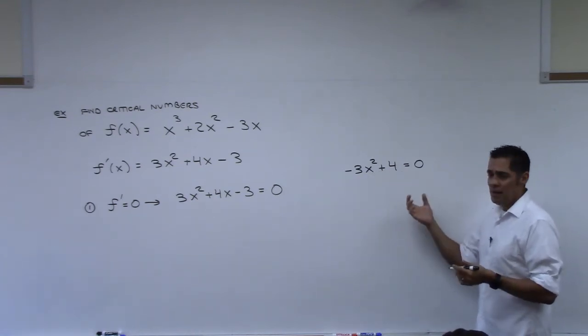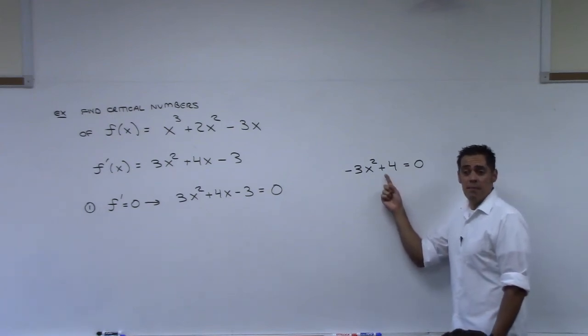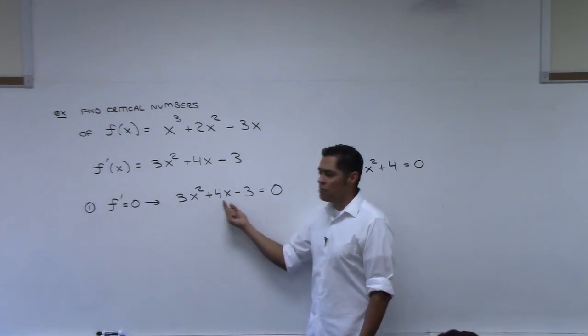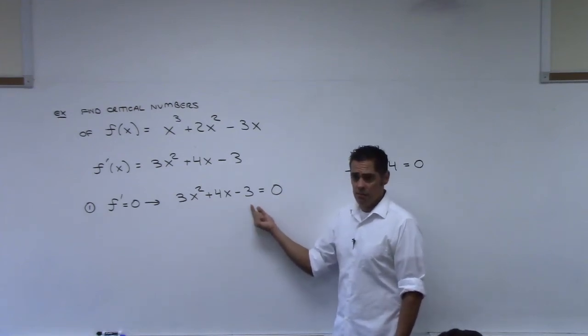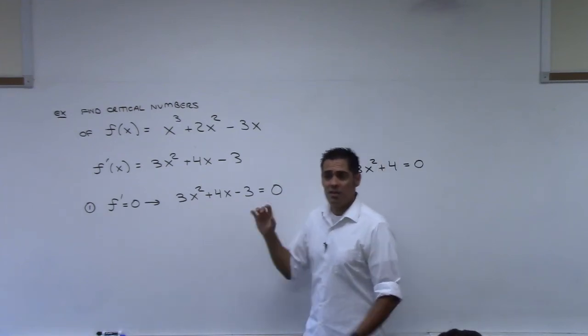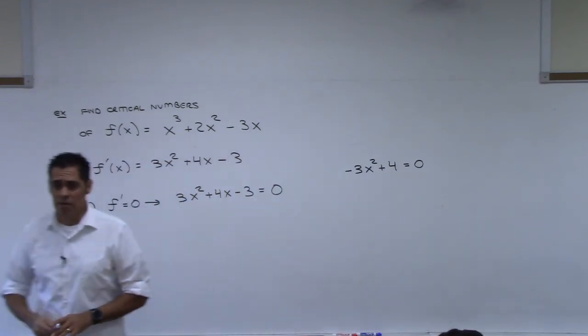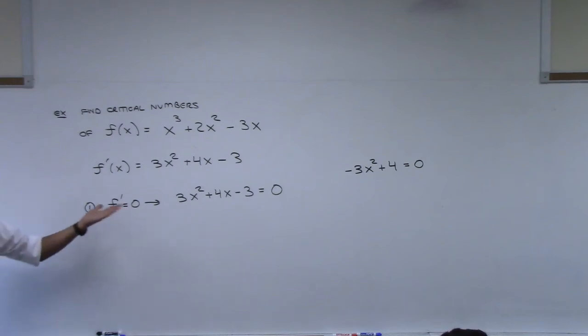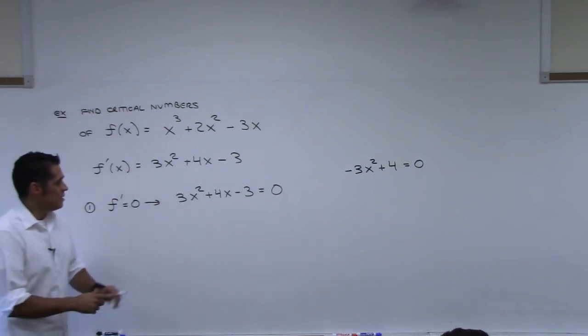The reason I did that is because I didn't have an x term in the middle. Okay? This has a squared term, an x term, and a constant term. You see that? So this is like your standard quadratic equation, a quadratic equal to 0. So how do we solve an equation like that? Factor. And if factoring doesn't work? Quadratic formula. So does this factor?